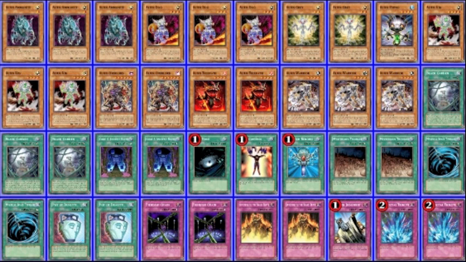Now, of course, there were a lot of other cards I wanted to fit into this deck, however space was tight, so you'll be able to manipulate this deck and the cards in it to your own liking, because you can put stuff like Bottomless Trap Hole and Compulsory Evacuation Device in this, in addition to stuff like Swords of Revealing Light and whatever. So, of course, what does the Alien deck do?